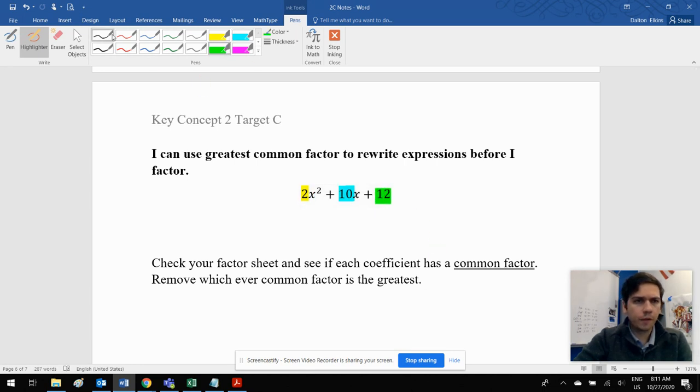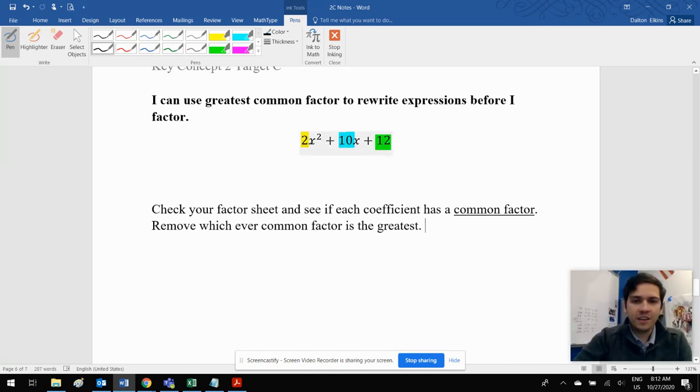So what we're going to do is very similar to if you ever had siblings and if one of you has been punished. Maybe somebody is misbehaving with a toy, and then for some reason your parent takes everyone's toy, right? It doesn't necessarily feel fair, but at the time it's just what happened. So this 2x squared is misbehaving with this 2 in front of it. It's abusing its power. So we need to take away something from it, and whatever we do, fair is fair. We have to take away from the 10x and the 12.